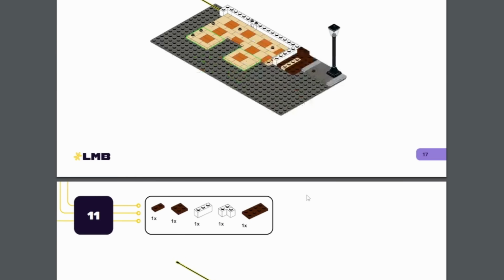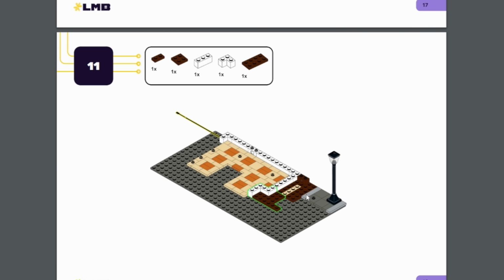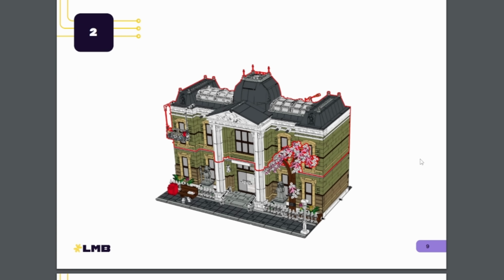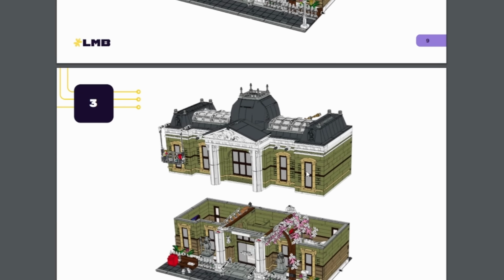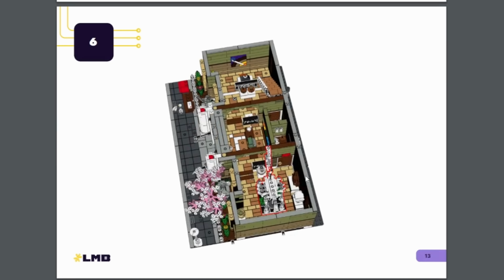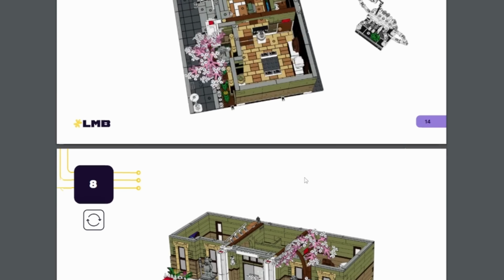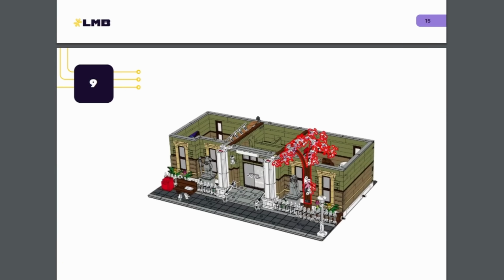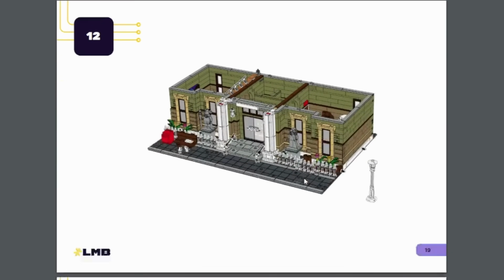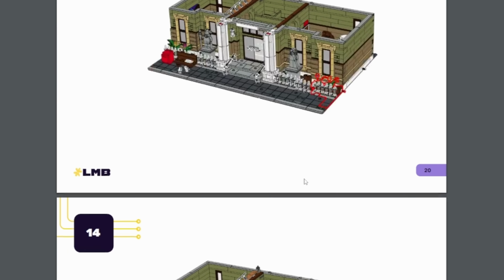Now, if you can build Lego, you can also install Lego light kits. Now, these are the instructions that you would use if you actually have the model built, like I do. And look how easy it is. They show this highlighted in red. That's what you're going to remove. So you're going to remove the second floor. And then it's going to show you all the different pieces that you remove so that you can actually install the light kit. But I just think it's so much easier when there's just pictures. There's no confusion with words or anything like that. I'm really happy with the look of these instructions.